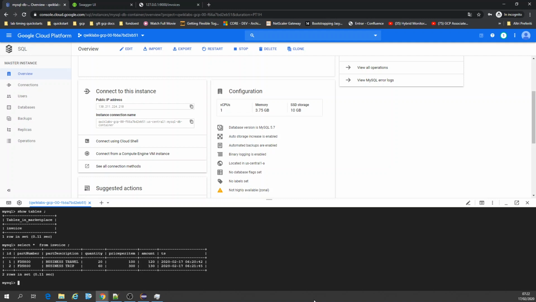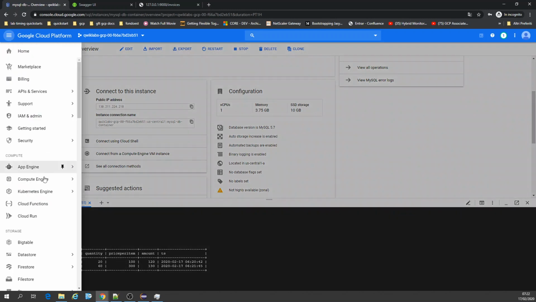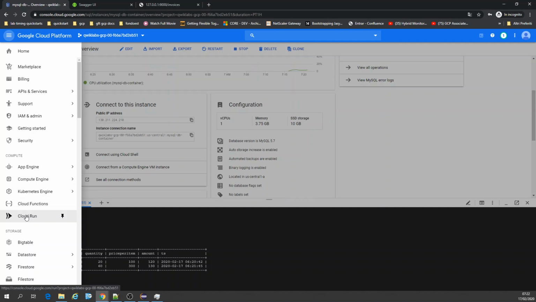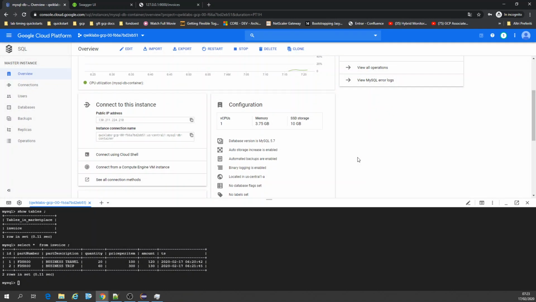If I, for example, was inside the Google Cloud using App Engine or Kubernetes or Cloud Run, I can even show from here Cloud Run, where you can use a Spring Boot application, but you have to have a Dockerfile. You have to deploy using a Docker container image. And I can also use the socket, but I prefer to use the Cloud SQL proxy. But it's another thing. Anyway, this is the end of the lab.